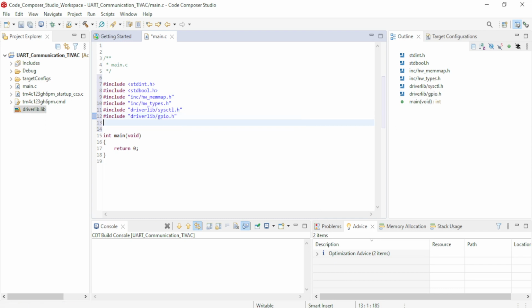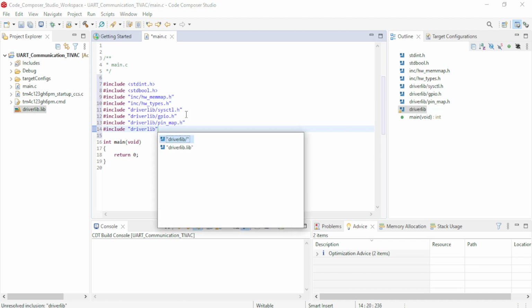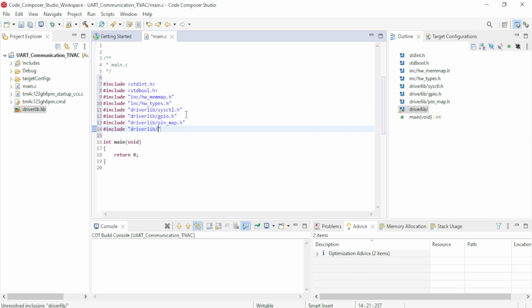For that we have to use GPIO functions, and then we can use hash include driverlib/pin_map.h, and then the last header file will be driverlib/uart.h, because we are going to use UART in this program.